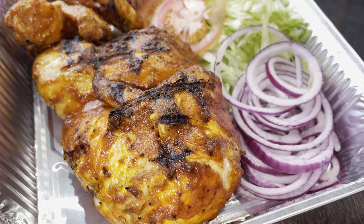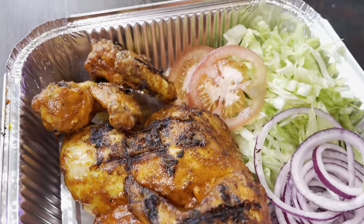Look at that, it just looks beautiful, right? It's a beautiful color to it. It just is a lovely, lovely looking piece of meat. Just realized I could have done this angle, got the Dixie sign in. Let me now just go for one of the peri wings. Now, they've got a variety of flavors. Personally, I always go for extra hot because I'm not weak. And if you can't handle extra hot, then what are you doing on my page?